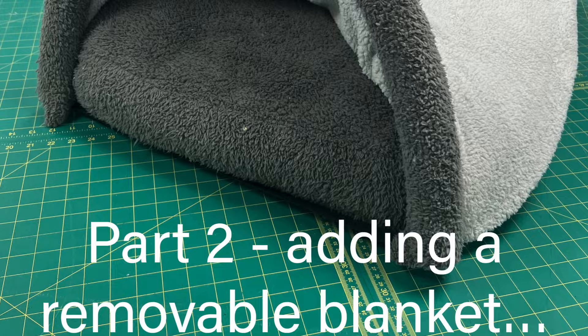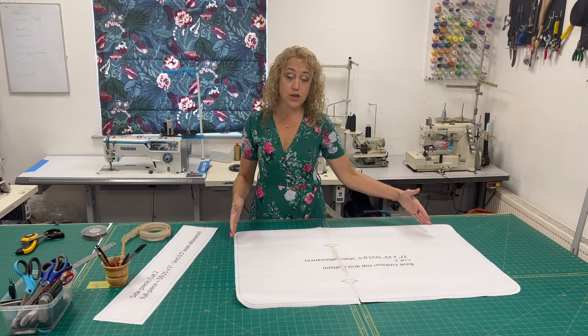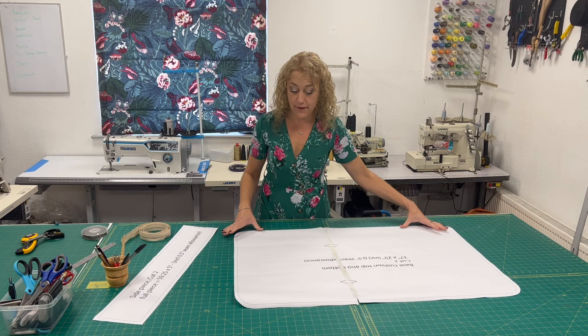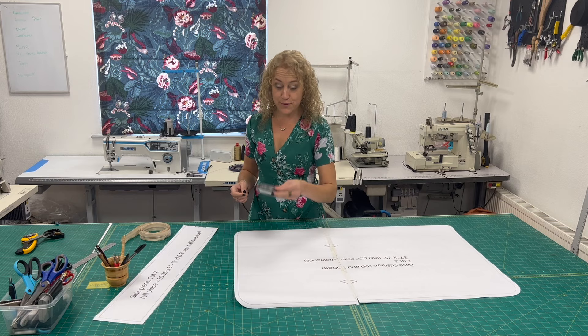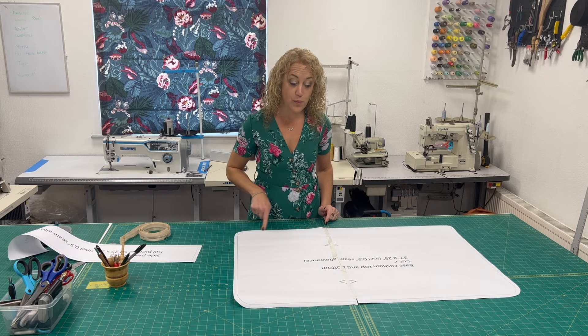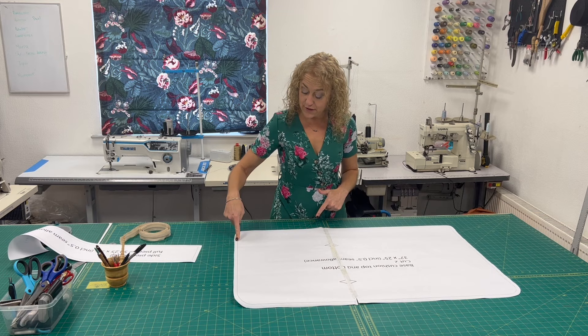Having decided on the actual size you want your cushion or dog bed to be, it's best to draw it out on a piece of paper — you can use newspaper or any large piece of paper. I've printed this out for my pattern and then I've rounded off the corners. This is entirely up to you; you can go for a box cushion or round them off. Just take something round and round off those corners. Remember when cutting your template you need to allow half an inch seam allowance all the way around.